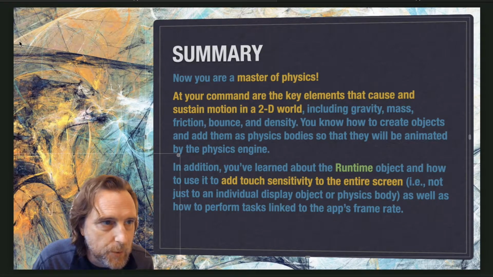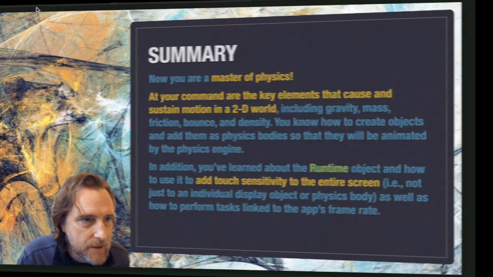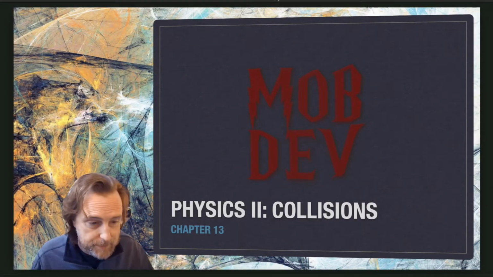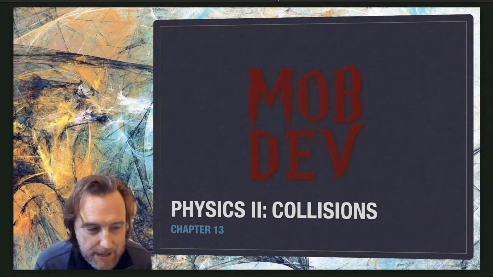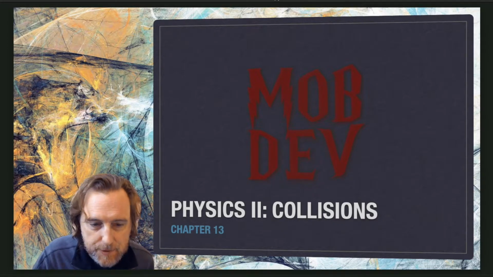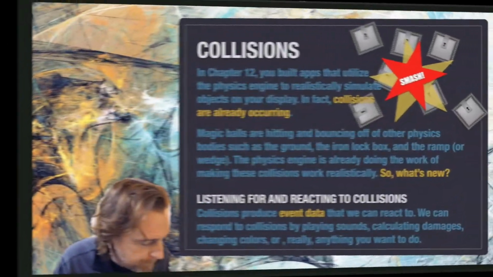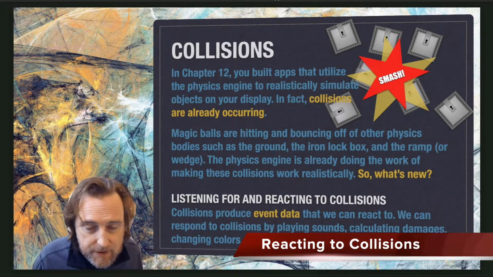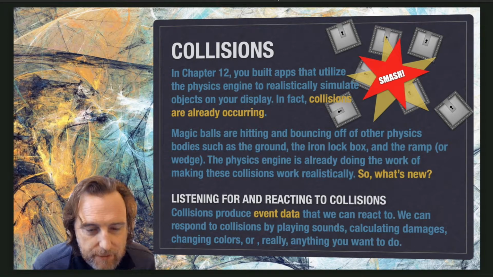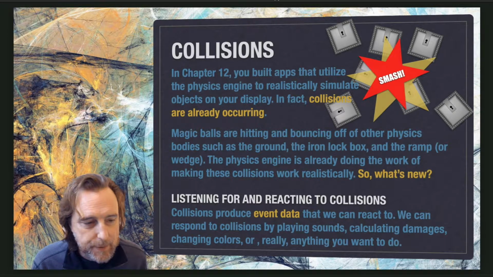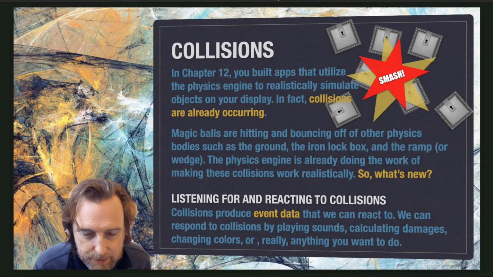There's so much more to learn. So welcome to chapter 13, collisions. This is the next step after you've mastered all of the techniques from chapter 12. Sometimes I think it's confusing because people think, wait a minute, you're going to show us how to create collisions? Haven't collisions already been occurring? Every time the magic ball hits something, isn't that a collision? Yes, it is absolutely a collision.